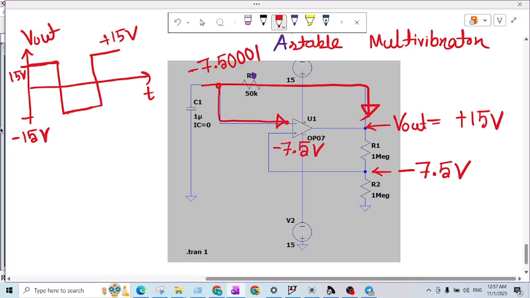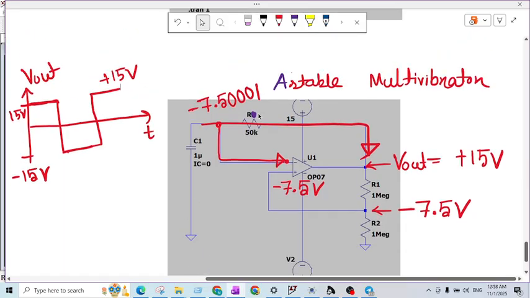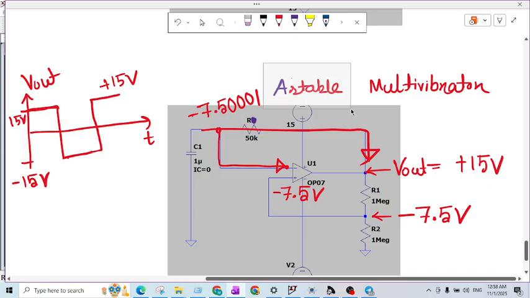And you understand that we have two states here, one is high and another is low, and both the states are not stable, because sometimes it is high but it is not forever high, it again becomes low, and it is also not low forever, it again becomes high. And that's why this circuit is called astable multivibrator circuit, because both the states are not stable.